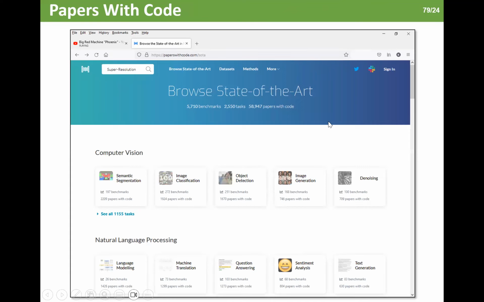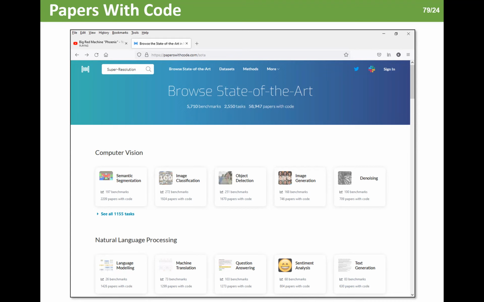So this is Papers with Code. When you're doing research, sometimes you find a good, interesting paper, but it's almost impossible to create a working Python program that implements the method in this paper. So this website is called Papers with Code. It has papers and code that you can start off with.